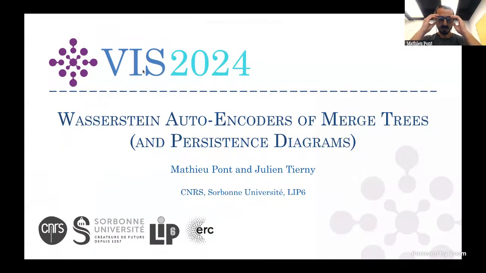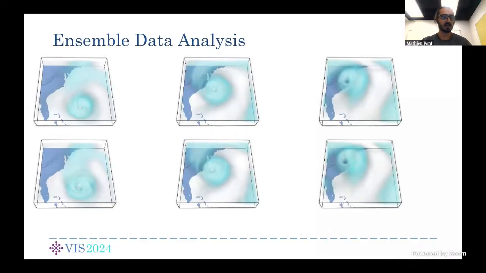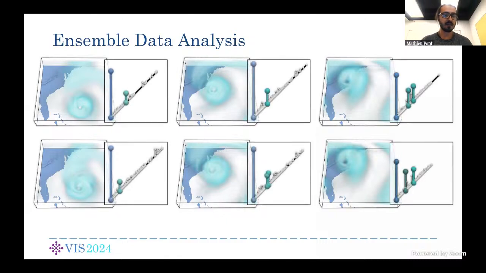All right, thank you. So hello everyone, my name is Mathieu Pont and today I will present this joint work done with Julien Tierny, where we are interested in the analysis and visualization of ensembles of scientific data. However, their size and complexity are constantly increasing and can challenge their analysis. And this fact has motivated the use of topological methods to summarize the data in concise and informative representations that allow to extract the important structures within the data and that allow memory storage orders of magnitude lower than the data themselves. And the strategy consists then in analyzing this ensemble of data based on the corresponding ensemble of topological representations.